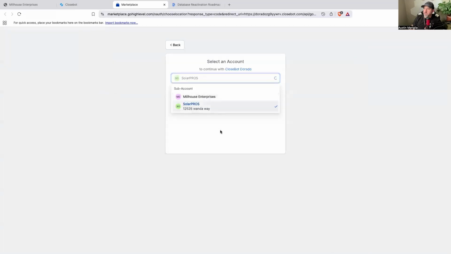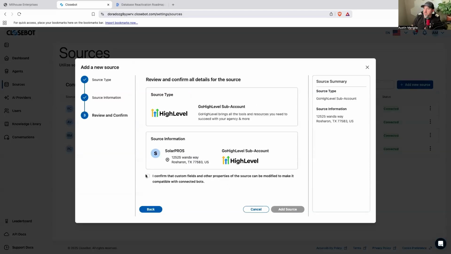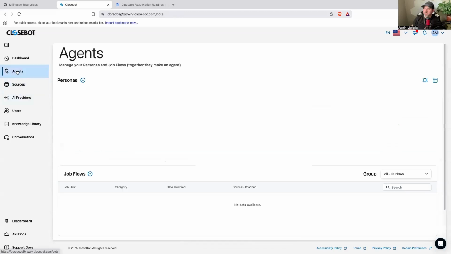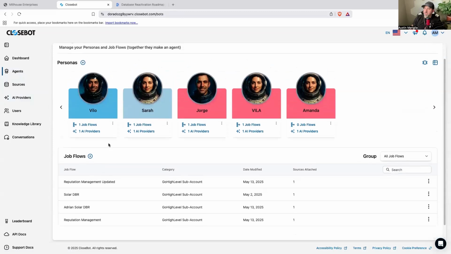Then I'm going to pick Solar Pros, hit next, confirm, and add source. All right, so now that source is connected. I'm going to go back to agents, and now we are going to build this flow from scratch.